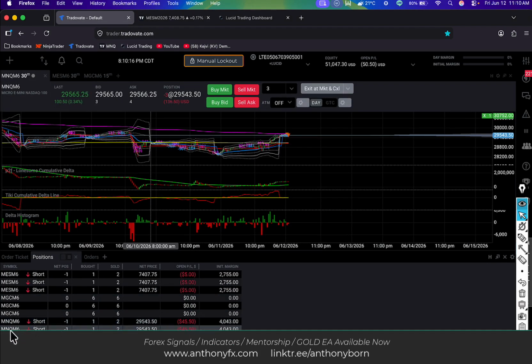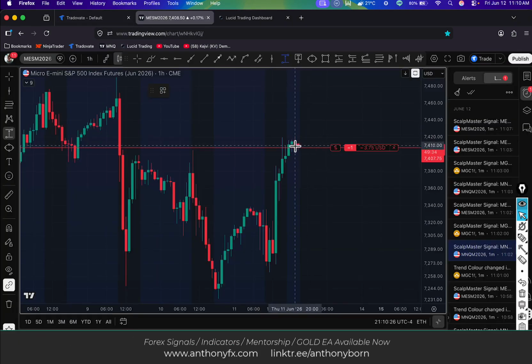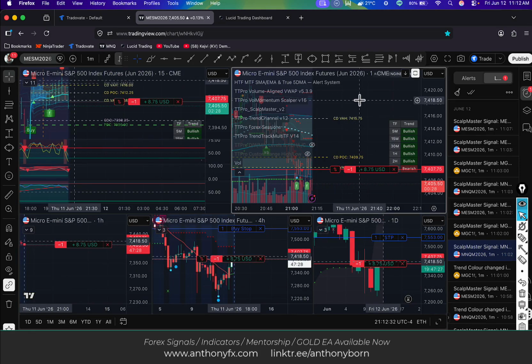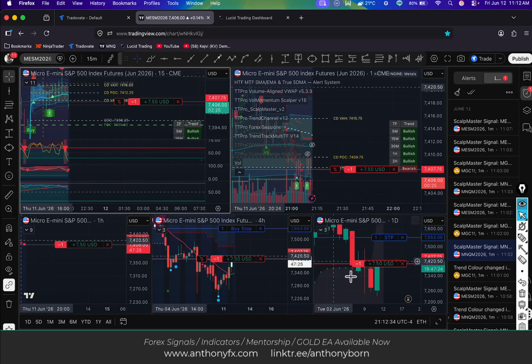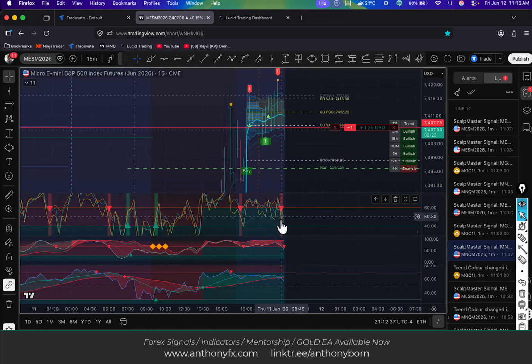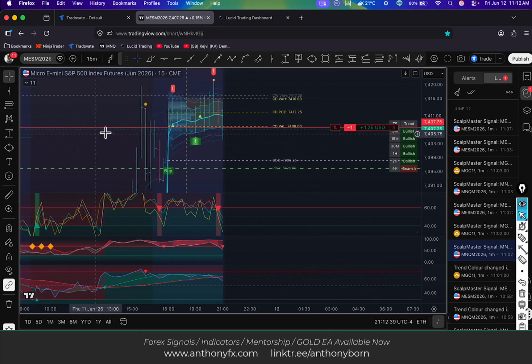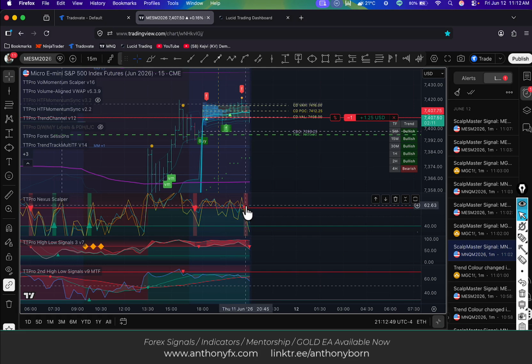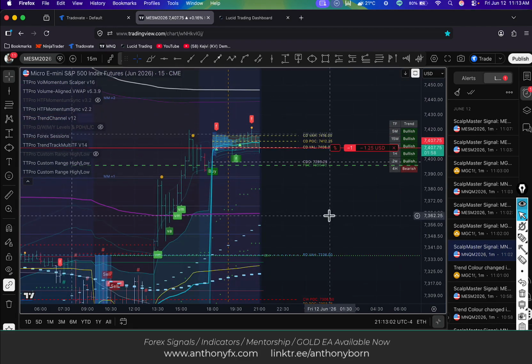MNQ, you've got to watch that. That can cost you a lot of money if you go wrong. All right, so it looks like it might be starting to make a bit of a move, possibly. The other thing you want to keep an eye on is this red signal here. That's quite a good signal. On the 15-minute chart, you've got the red. This is the Nexus Scalper. You've got red here, and you've got red on this one. Both of these are giving us a red signal on the 15M. So there's a pretty good chance it pulls back. Just got to be patient.